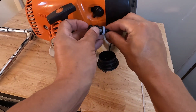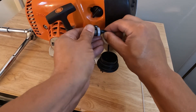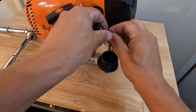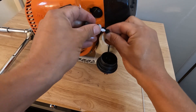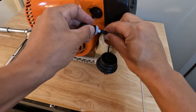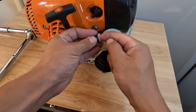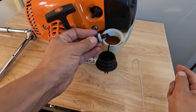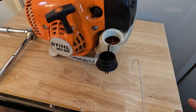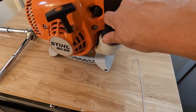To remove it and reinstall it, it's just this little hose — you literally pull it off. To reinstall it, you could hold it from the back end and then just push it in. You want to make sure that hose is seated all the way up on the actual fuel body, and then you can drop it back in. You want to replace that every year — that's what STIHL recommends. Then tighten it back down.